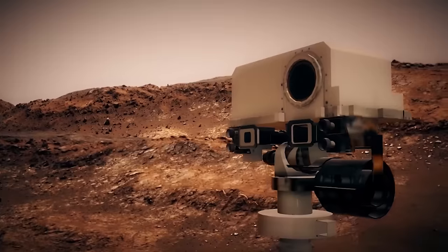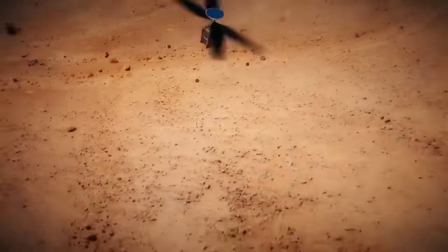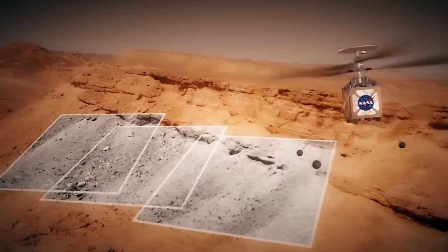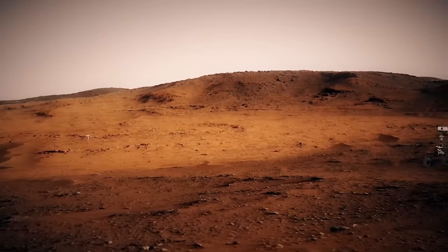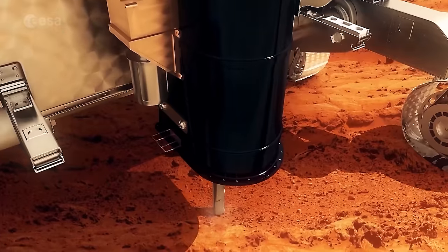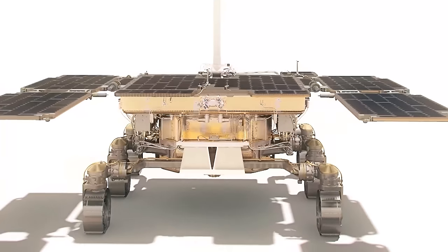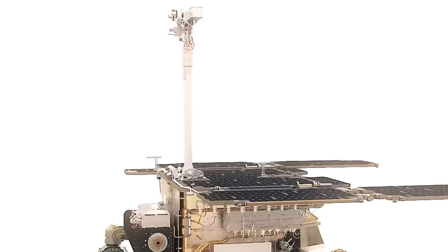2020 will be a banner year for the exploration of Mars. In addition to the launch of NASA's Mars 2020 rover, the European Space Agency and Roscosmos are sending the ExoMars rover to the Red Planet. Rover 2020 and its companion helicopter will no doubt expand our search for life, past or present. However, the big advance forward in organic analysis will be the game changer. Both rovers will carry on board a MoMA.